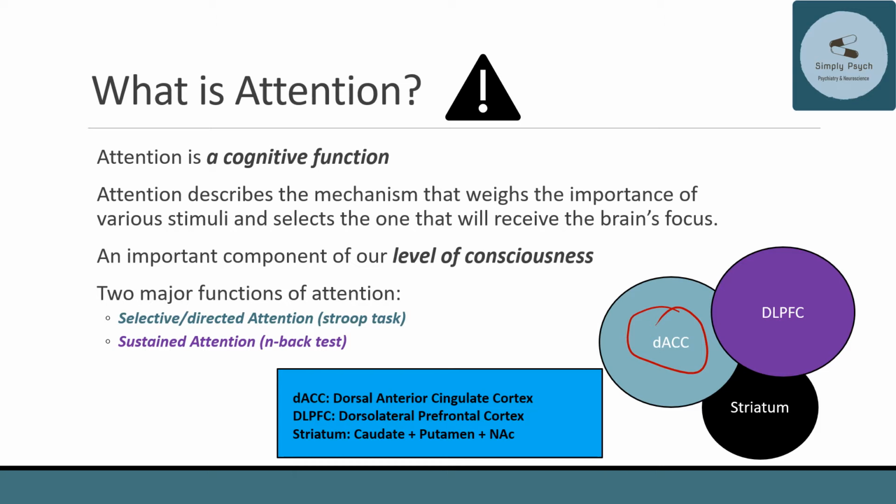Now, it doesn't mean that that's the only thing involved. Remember that the brain is highly interconnected. When we think of these different regions, we don't think of them as isolated regions that do one thing or another. It's more how these regions are functionally connected to one another in circuits, and how they interact in a way that allows whatever function we need, whether it be directed attention or sustained attention. Basically, these connections between different parts ultimately determine our ability to do things at a cognitive level.